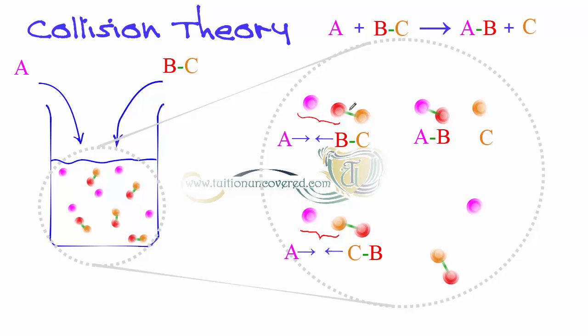But if they're moving around with not so much kinetic energy and not enough energy to overcome the activation energy, even if they're orientated in the right manner, they will not collide and react. As a result, simple collision theory requires us to appreciate A, B, C, our reactants, will react if they collide with energy greater than the activation energy and they're orientated in the correct manner.